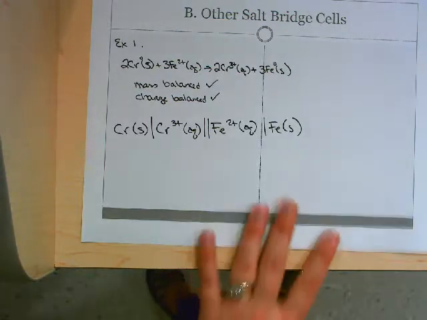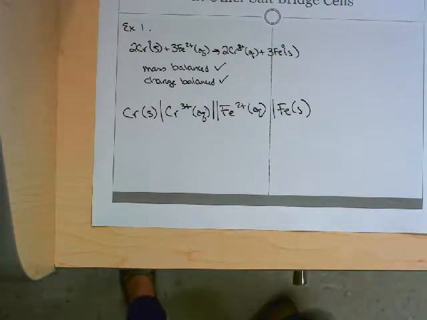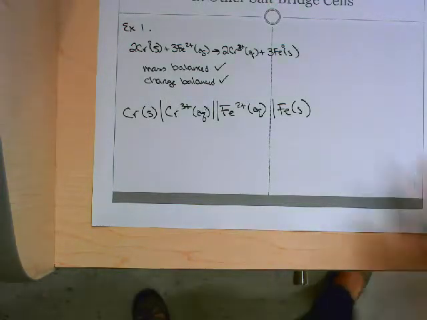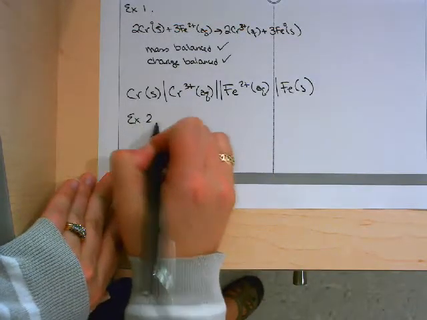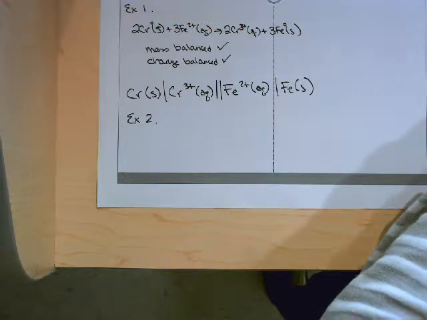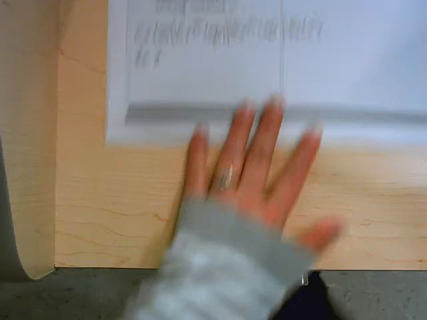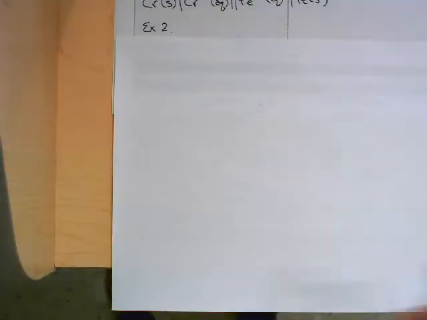Alright, let's do one more of those, then we'll get into something more interesting. Hard to believe that you guys aren't super excited about this. It's the best. Let's do... That's a good one to do. Ooh, what if we do it in reverse? What if I give you the cell and you tell me the balanced chemical reaction? How exciting would that be? Pretty exciting. Good. Alright. Tough crowd today. Is it the rainy weather that got you down? Yeah, okay. Wish you were back in your room napping.